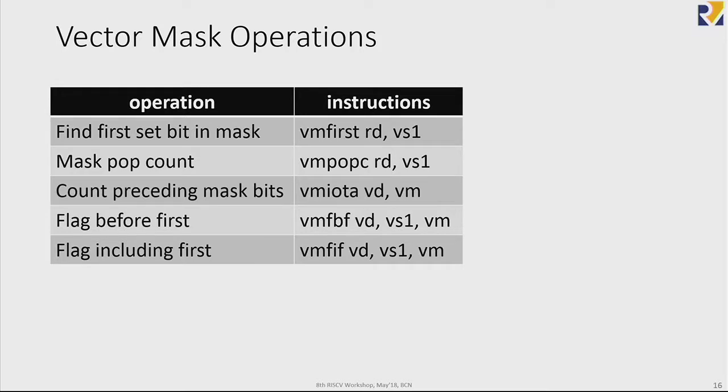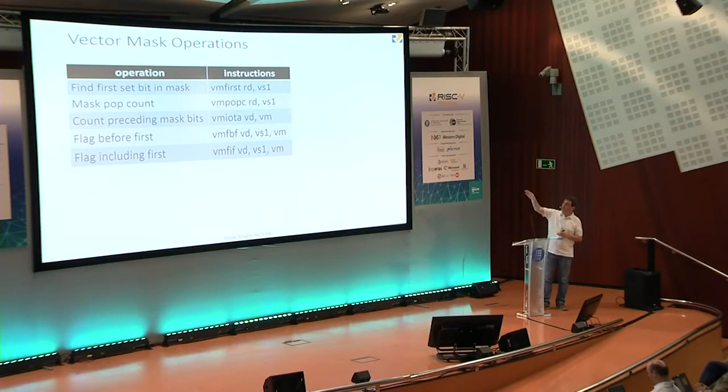But there are a couple of support operations that will allow you to read that mask and pass it onto the scalar side of the world to do other kinds of computations that are very important. A very important one is to just count how many mask bits are set, because there are many programming styles that say, this is worthwhile while I have at least 8 or 10 or 12 vector elements available in my lanes, but if I drop below 8, I want to just exit and run this thing in scalar. People coming from the GPU world will recognize this kind of thinking. So that's pop count. We'll pop count your mask.